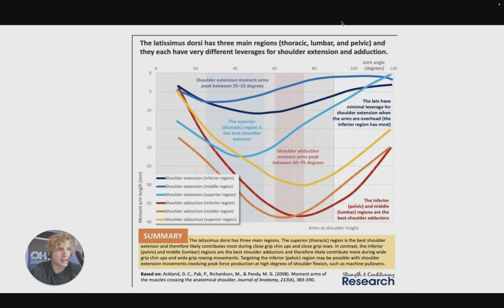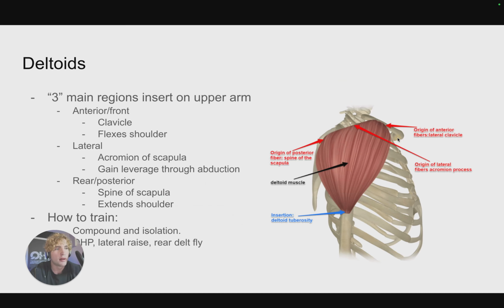Okay, the lats. The only takeaway I have from this picture, Chris Beardsley made a nice little graph here, is that the lats don't really have any leverage up here. So in the pull down, lats aren't really doing much. What's really working is the pec, tricep, etc. They're going to initiate that shoulder extension component at the top of the movement. So there's not really a point in leaning forward as you come up in your lat pull down, because the lats aren't doing anything there anyway. So you could just come up and then come down. That's the practical takeaway.